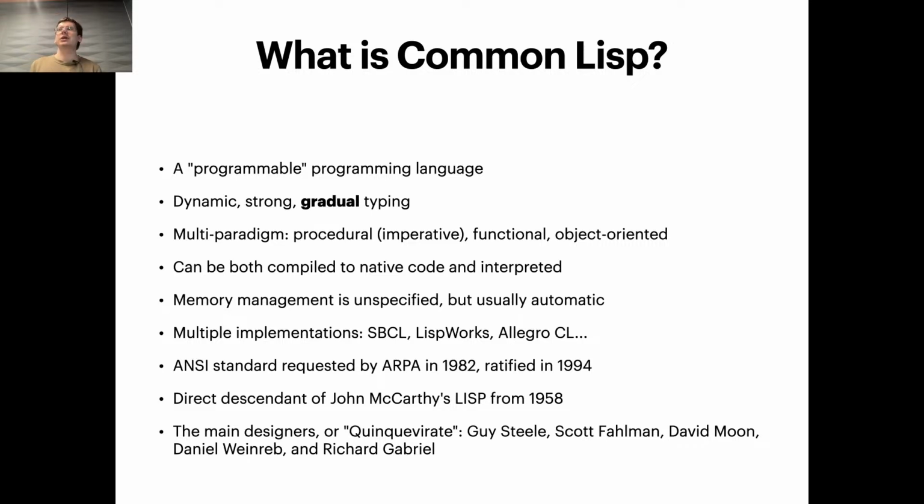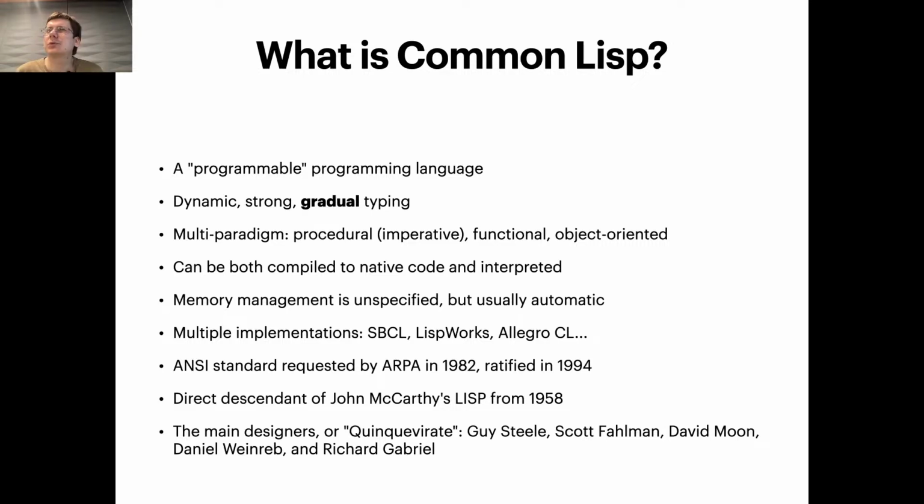It doesn't change, unlike say C++, which gets new versions every few years and gets bigger and bigger. Common Lisp is already as big as it gets. So it's important to know that it's a direct descendant of the language called Lisp that was invented by John McCarthy in 1958.